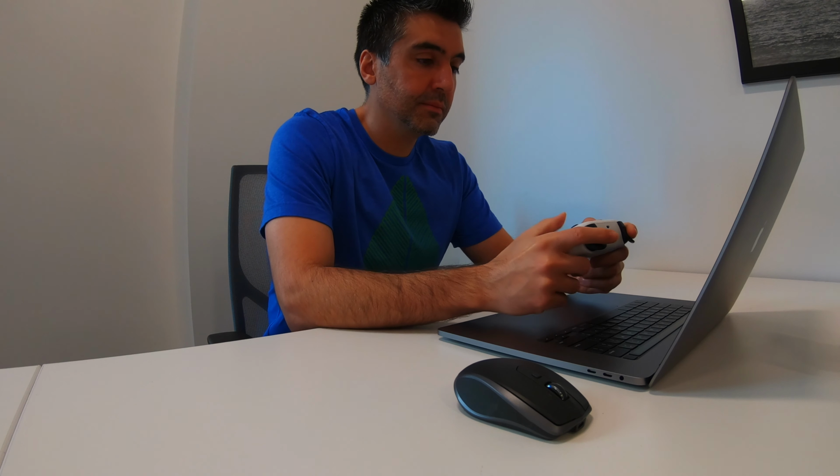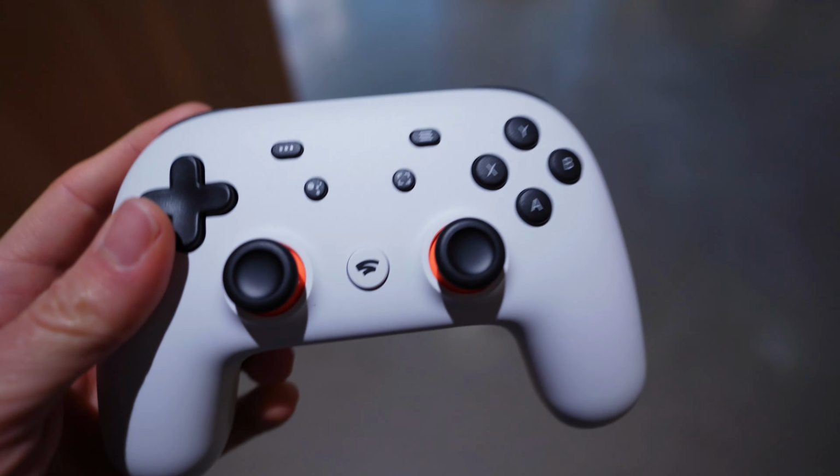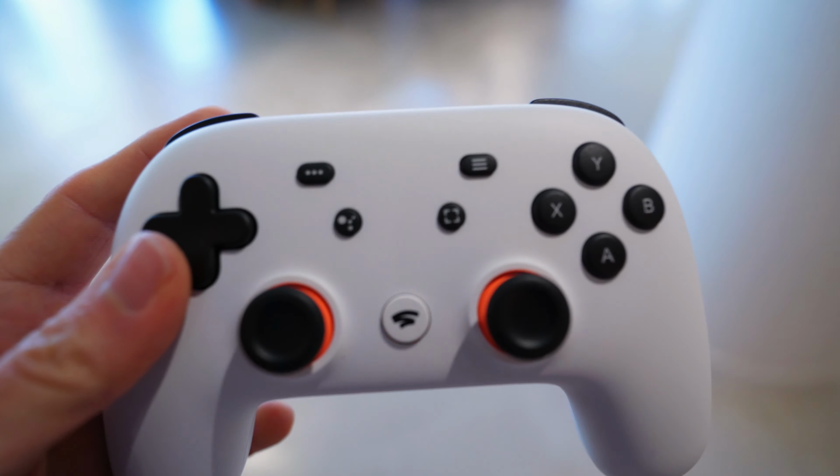If you're just thinking of gaming on your mobile phone, then the controller really depends on how mobile you want to be and how much you really game through your phone. For travelers, though, for people who are thinking Stadia might be able to be an on the go console when you're on the road, it's not going to cut it because you can't download any of the games for offline use. It would have been really nice for Google to have included some sort of offline capability for Stadia.